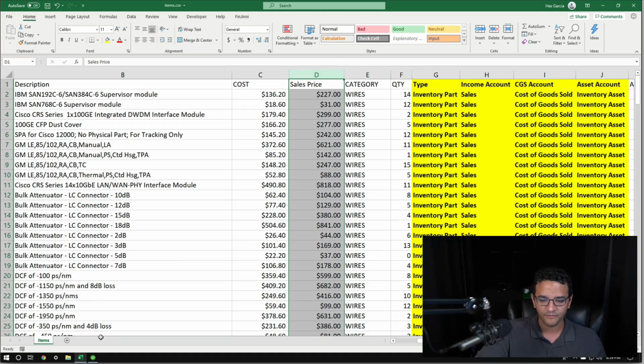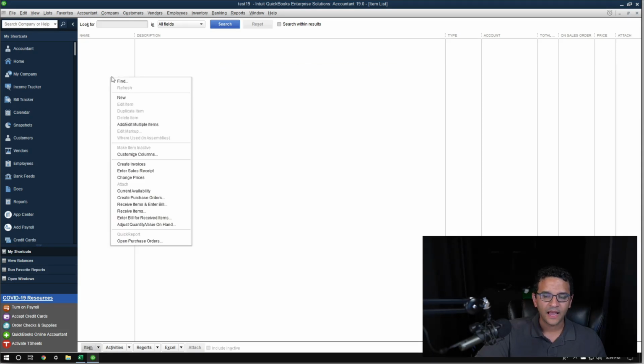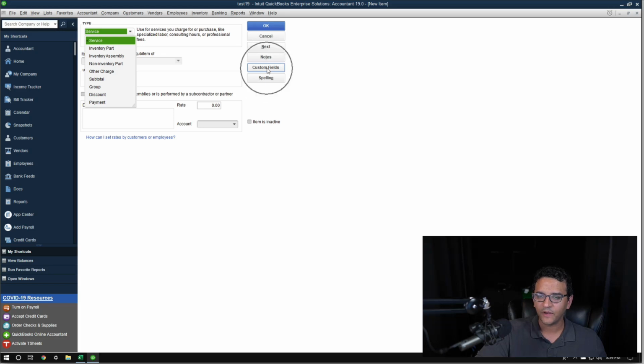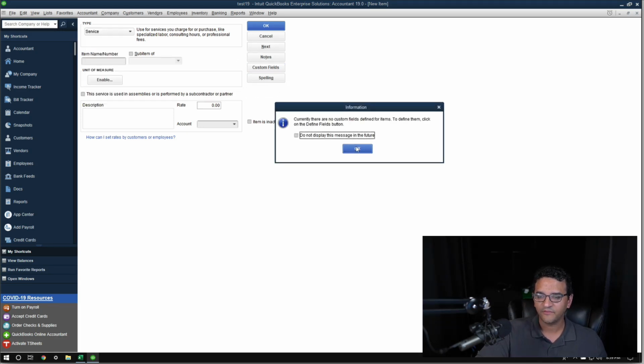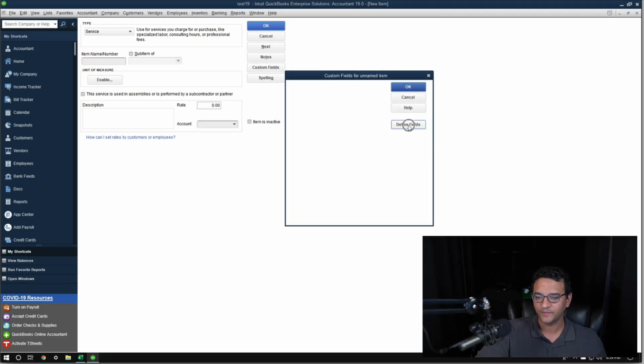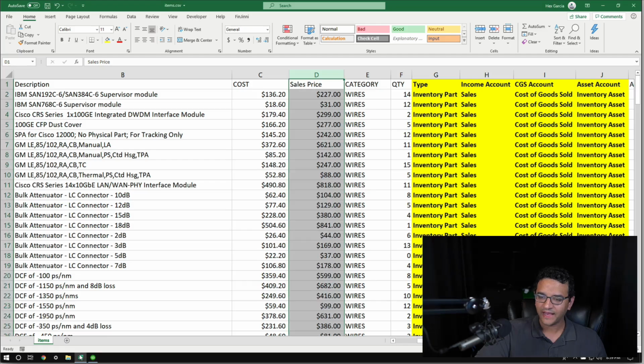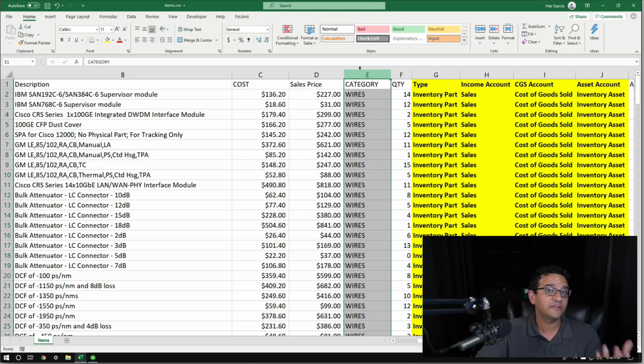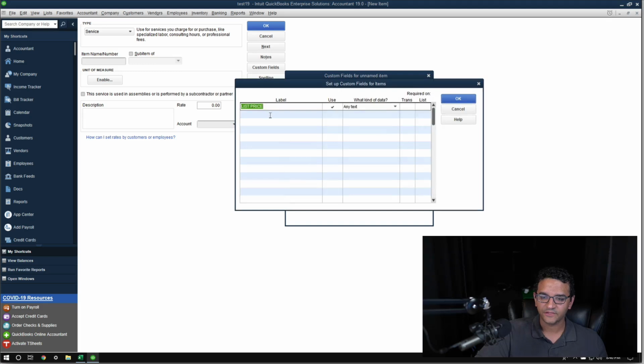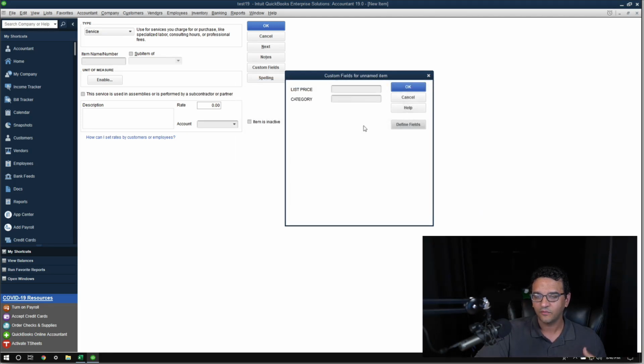So to be able to import custom fields, I have to go into QuickBooks. Let me hit cancel here. I'm going to go into creating a new item, and then I'm going to go into where it says custom fields. In the custom fields, I have to now create a custom field called list price. So I'm going to click on define fields, and I'll just call it list price. Make sure I put the checkbox where it says use, making the custom field active, and then I'm going to click OK. And also I think I had another column called categories. Let's say I don't use categories in QuickBooks, so that would be an additional custom field as well. So let me go back into QuickBooks, go to define fields, and create one called category. It would be nice if QuickBooks did categories, but it doesn't. So we have to use a custom field for that.